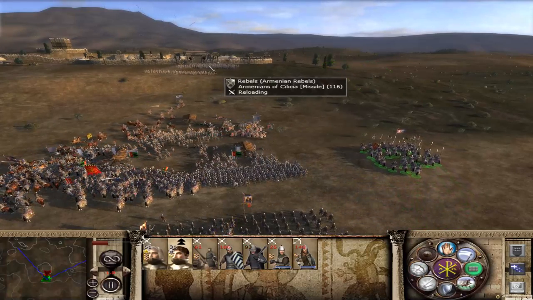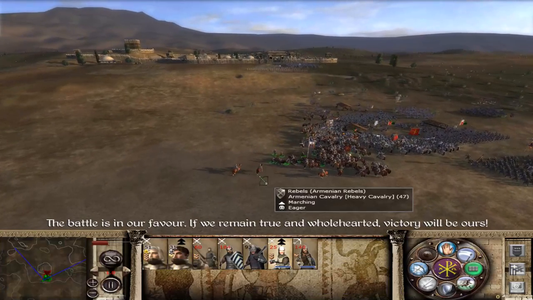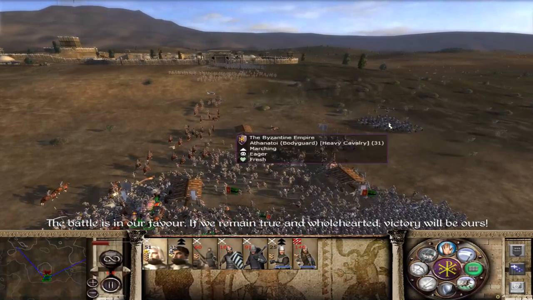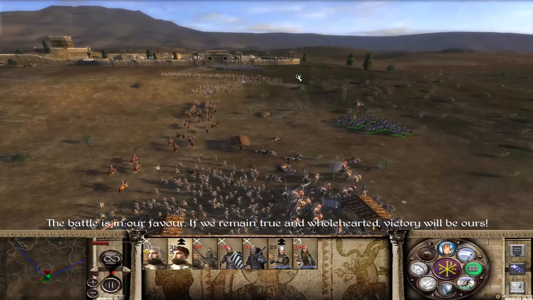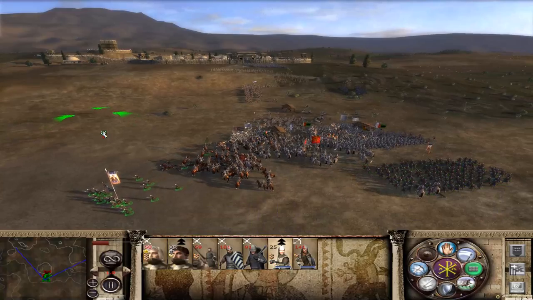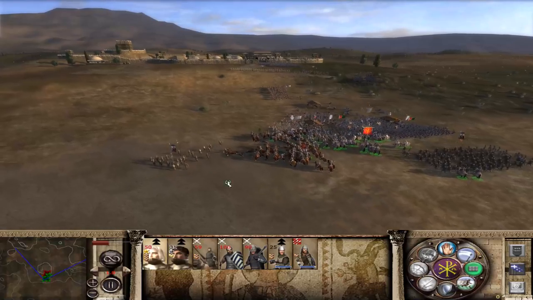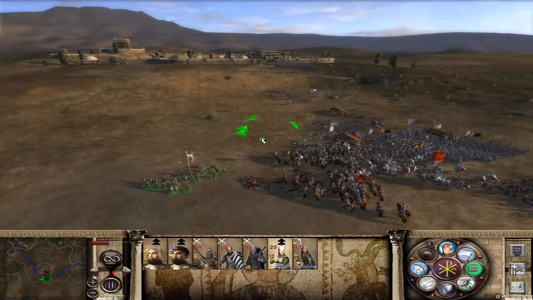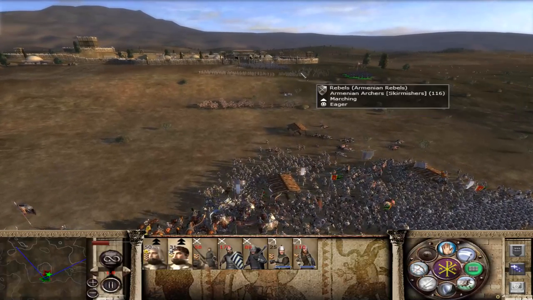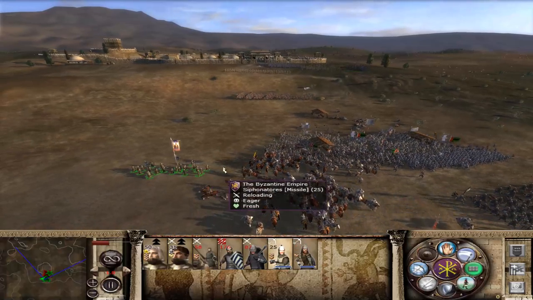I need to go around and tackle this cavalry. So you can get back, do what you're told. I should go around the side here. If we remain true and wholehearted, victory will be ours. Charge into these Armenians of Cilicia. You back off over here. This man's getting shot to shit. Come on, burn them now.